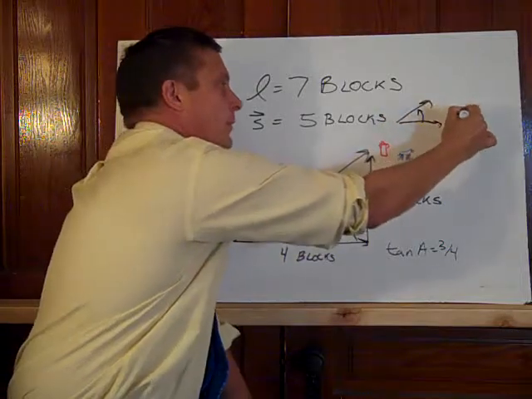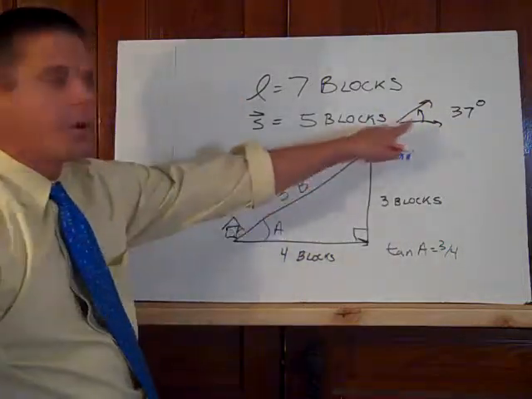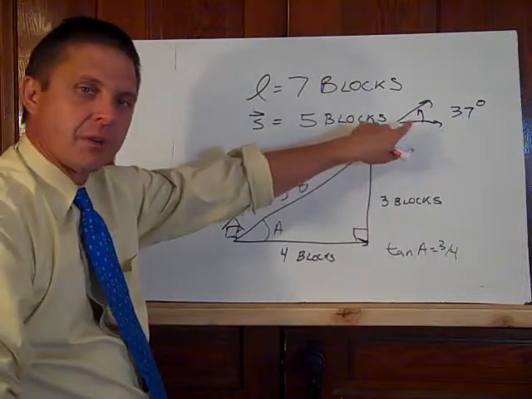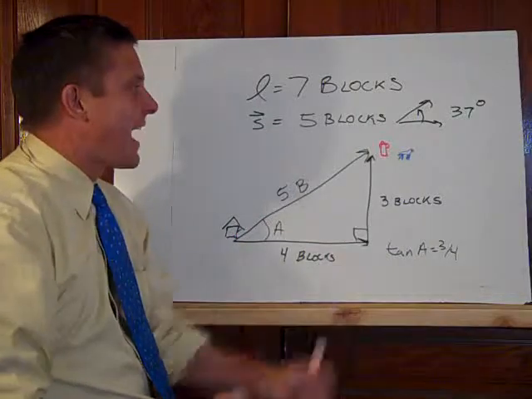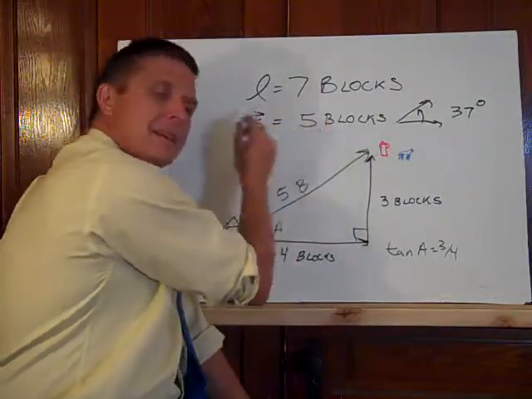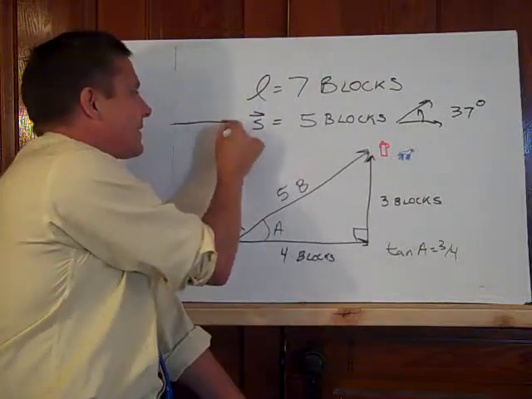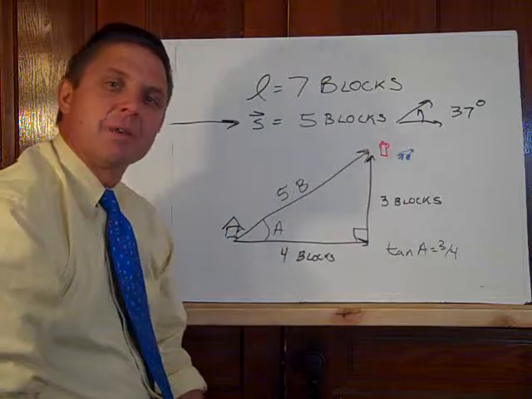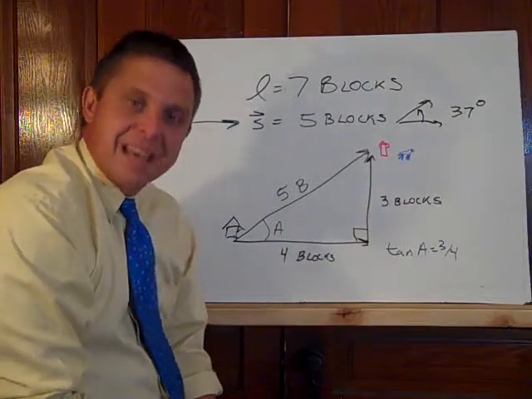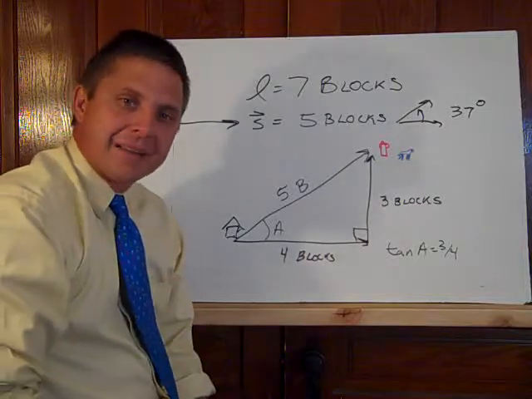at an angle of 37 degrees. And there's all kinds of ways in physics to talk about this. We might say that this is northeast if this was north. We just have to give a direction. And again, because it has a magnitude and direction, this is a vector. Since distance is simply a magnitude, it is a scalar. Again, distance and displacement are not the same thing.